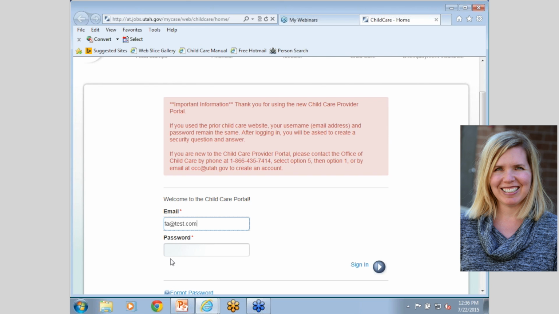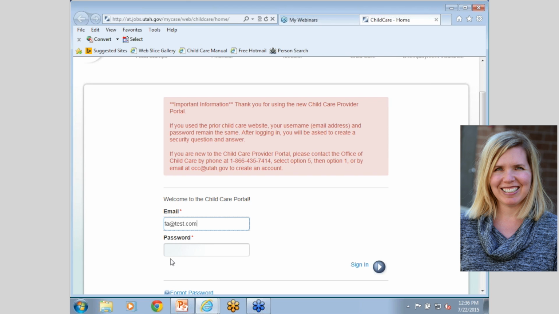You need to include your first and last name and your license ID number. We will send you an email with a temporary password that you can change once you log in, and then you use your username as your email address that you've given to Childcare Licensing.